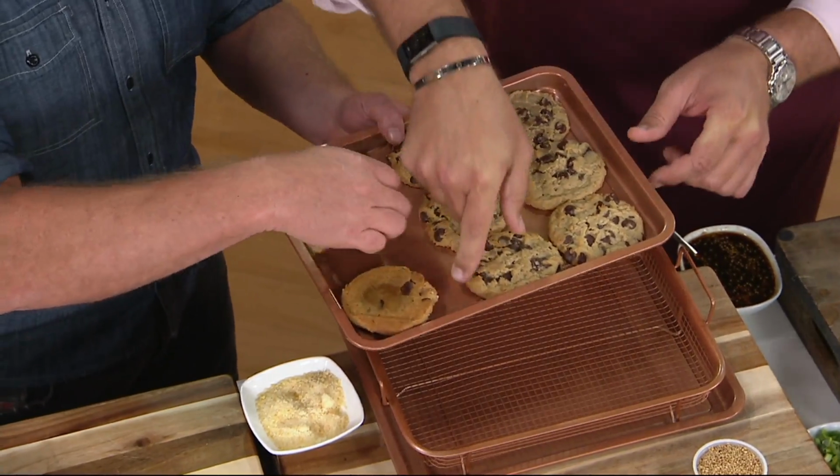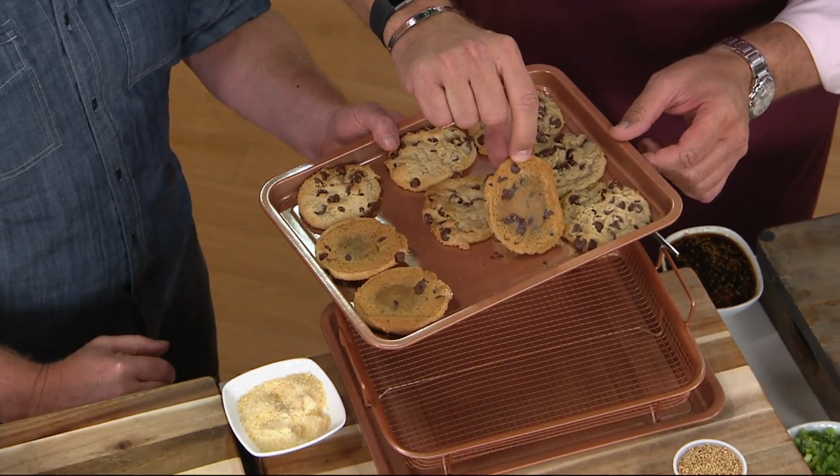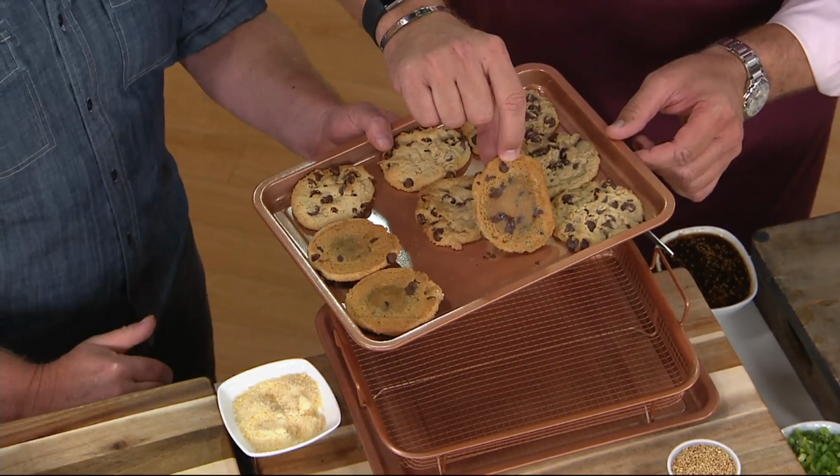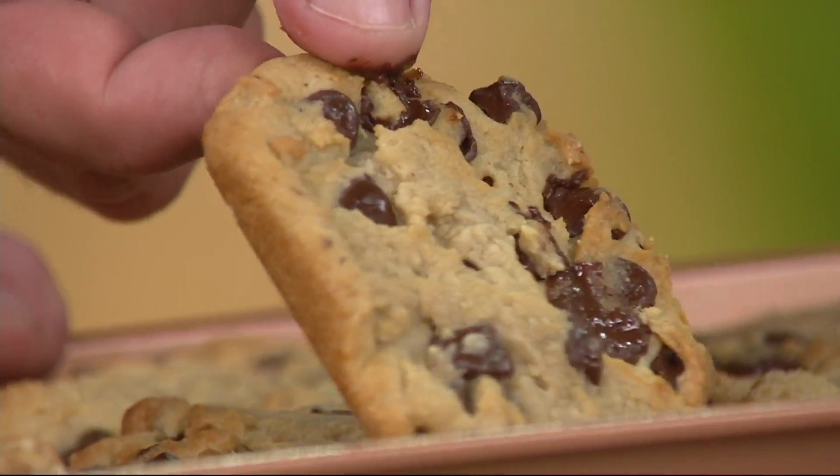And of course we have the Ceramatech. And look at the bottom here. Look at the beautiful browning and the even cooking. And these are my favorite way to make chocolate chip cookies, slightly underbaked. So they're gooey and they're soft.